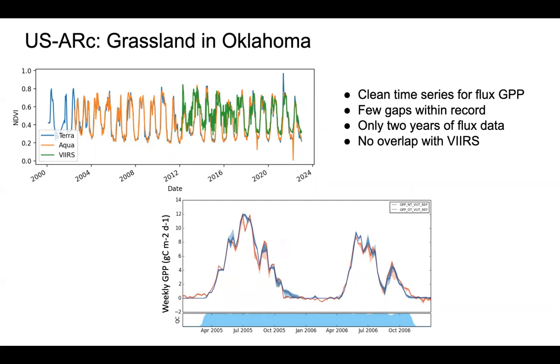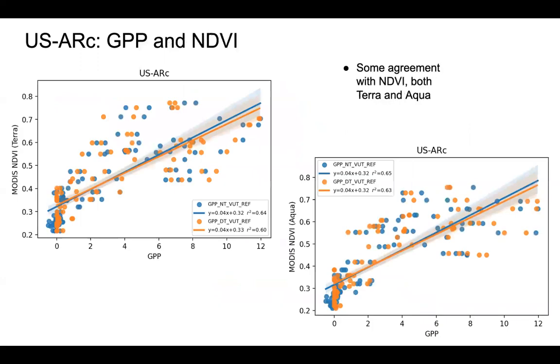So we need to keep that in mind. And in this case, there's no overlap with peers, so there's no way for us to look at that data. So just taking a look at what fraction of GPP can be explained by NDVI. Obviously this is a very loaded question, but this is a fun example for us to walk through.